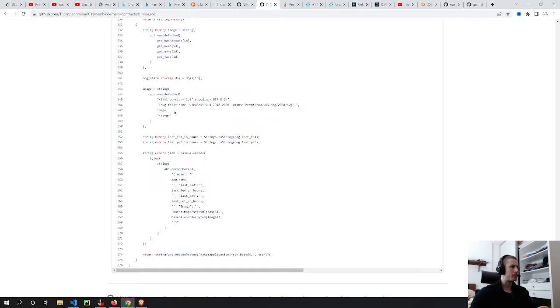So here it generates the image from the box.